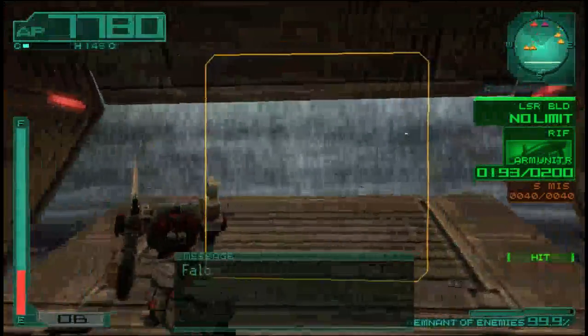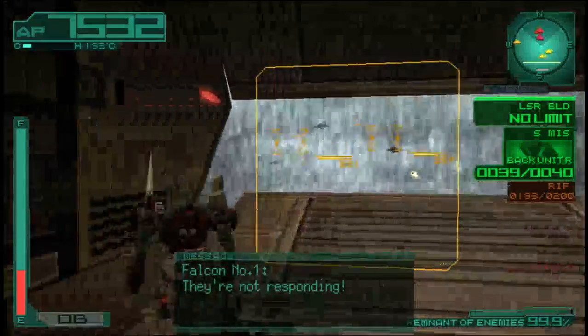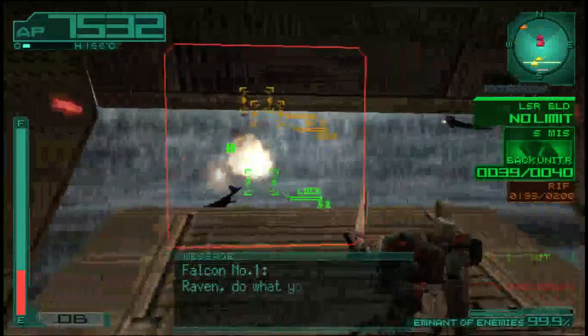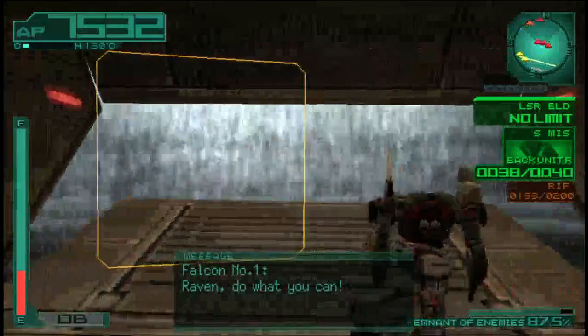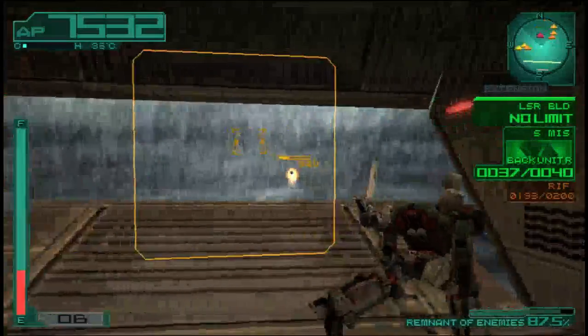Hey, just get a few chances to get a couple shots off. Raven, do what you can. Until they open up, you can take pot shots and that's it.